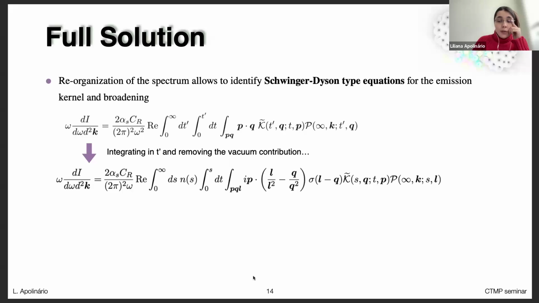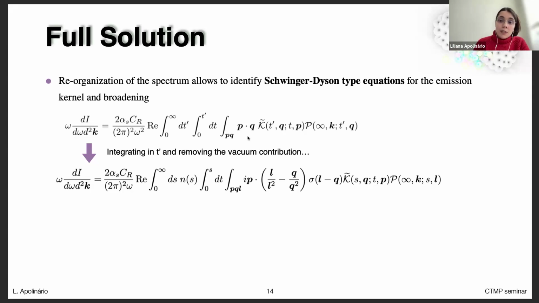What we do is first rewrite the spectrum in a different way. As you can see here, we go to momentum space and not coordinate space as we used to do in this kind of calculation. Then we start by integrating analytically one of the integrals that are here, already subtracting the vacuum contribution. When we calculate the medium-induced gluon radiation, we always have two contributions: the gluon is emitted within the medium, but since we usually consider finite size effects, we also have the possibility that the gluon is emitted outside of the medium, with just the quark itself propagating through the QGP. And so we subtract, and when we do this we have three terms, and one of them is the pure vacuum contribution that we simply remove.